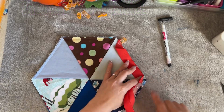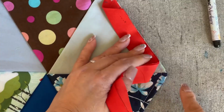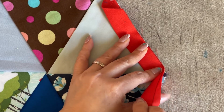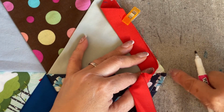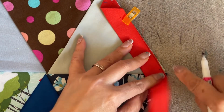And then when I get into here, this area right here with the corner. So now when I sew to here, before I get into here, like a 1/4 inch, I'm going to stop, and then I'm going to go straight up to the corner right here. Okay, every time you get to 1/4 inch, I stop and go straight up, and then I come back down.